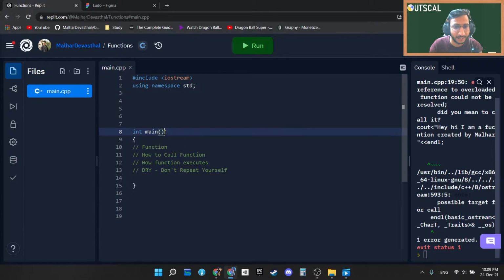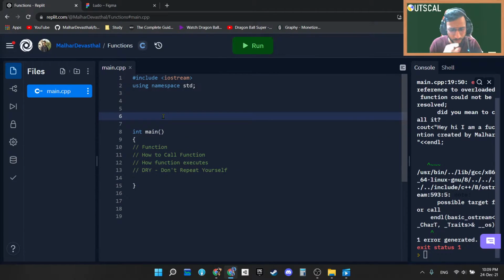Then come opening and closing normal brackets, and after that opening and closing curly brackets, which are also known as a block. Inside that you write all the statements that you want to execute. This is the basic structure of a function that we will always follow. Again, main is an inbuilt function of C++. Developers don't write it or define it, and main will always have an integer return type only.